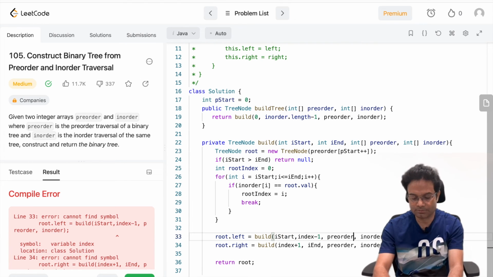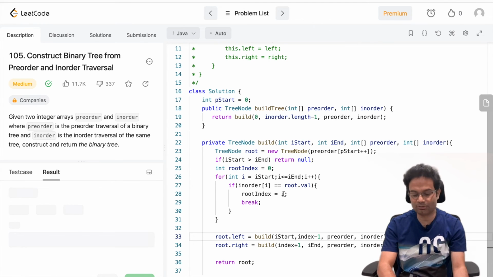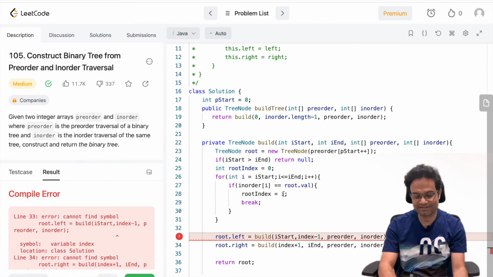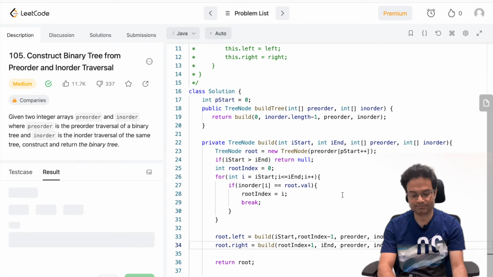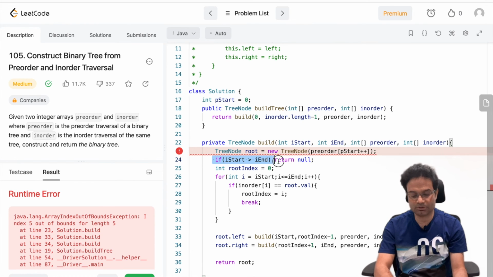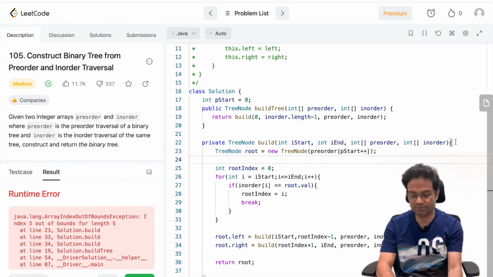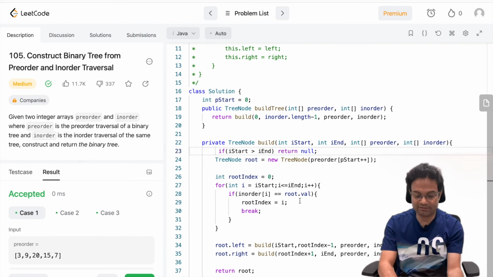Okay, preorder, inorder. A lot of typos today. Yeah. So index, I have not taken the index. We have given the name root index, so you have to use the root index. Okay, so this was a problem because we have to give the termination first. So this is good if you get any error while running the program.